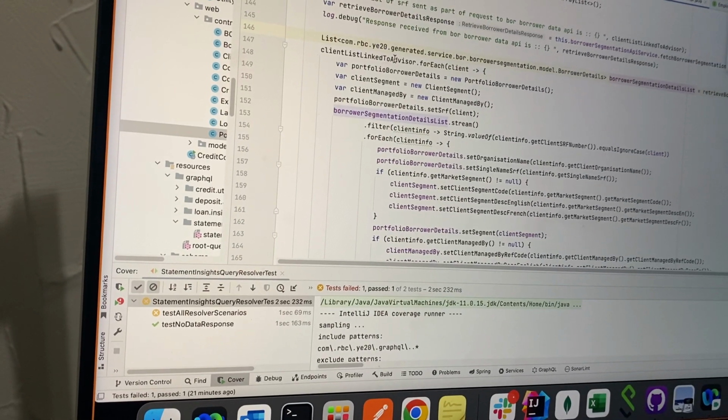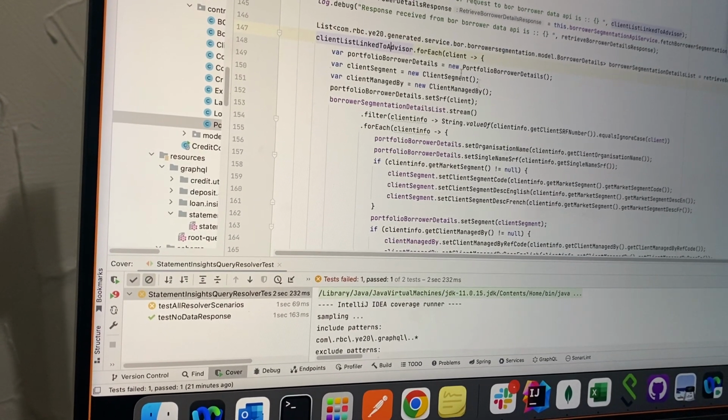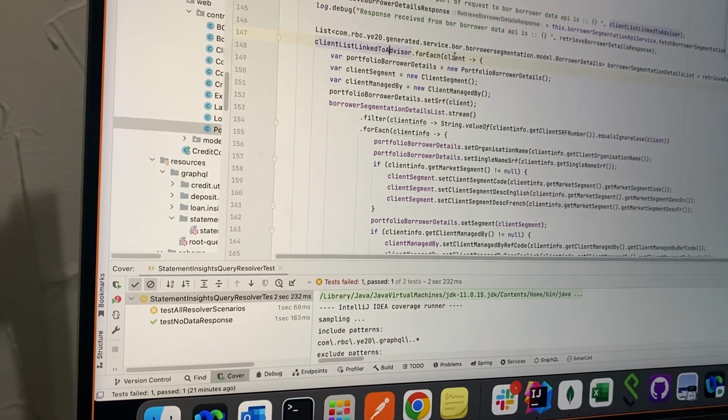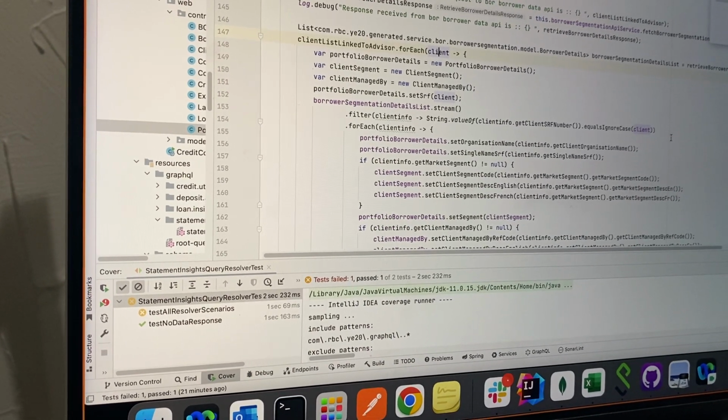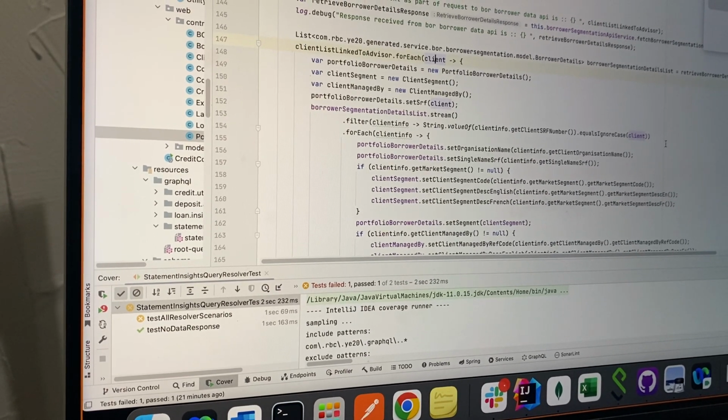String. Okay, filter. This client is correct.